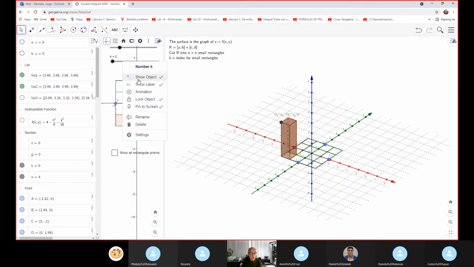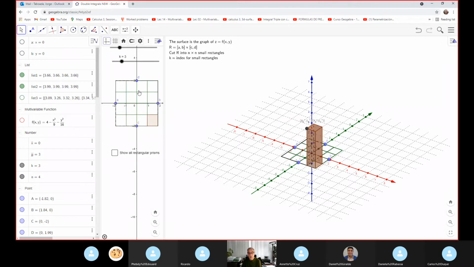Now, let me show the animation to understand. When you integrate, wow, you move in different directions. And remember, the integration is the Riemann sum, so you're adding everything. Then, remember the action of the integration is the sum. So now when it's a sum, you travel through the region.